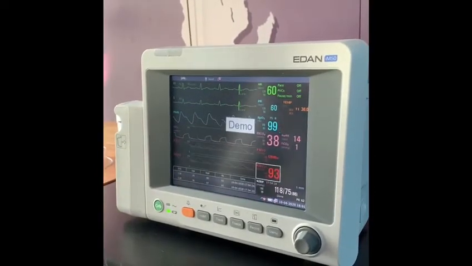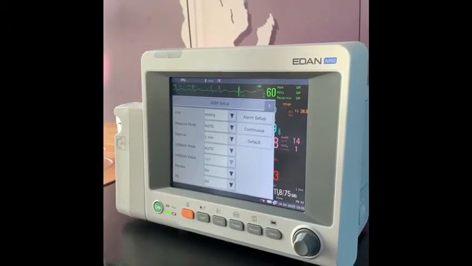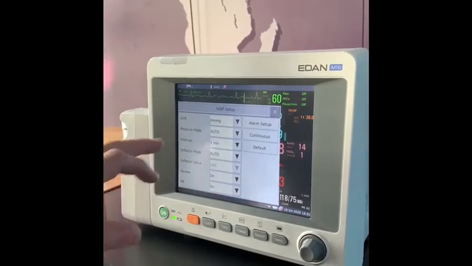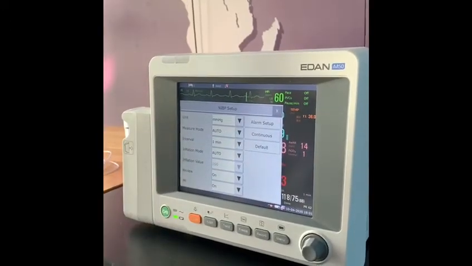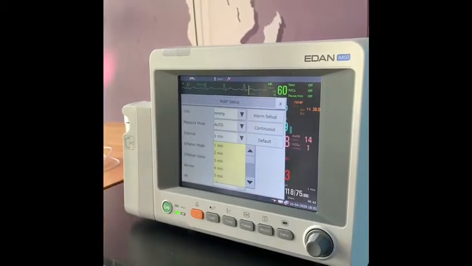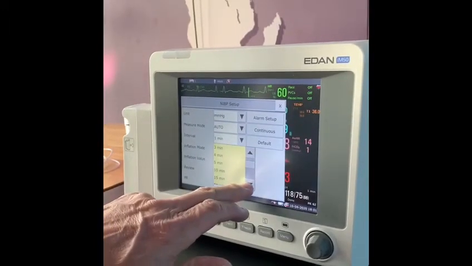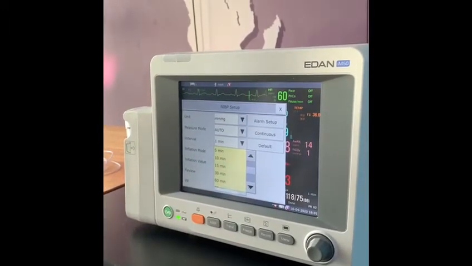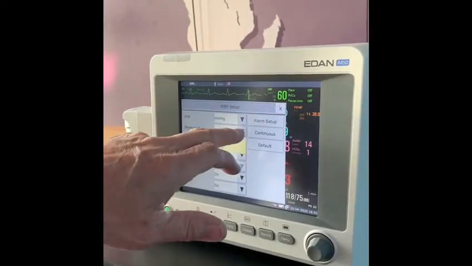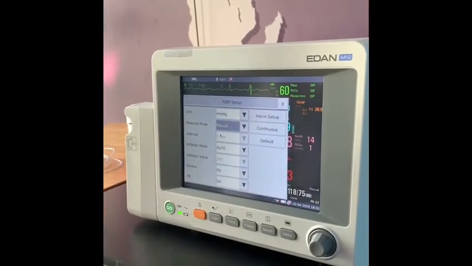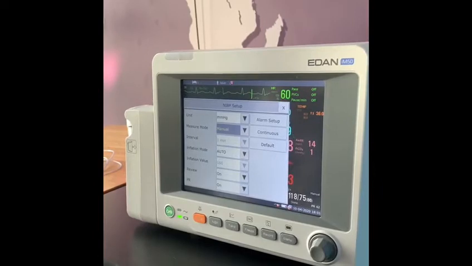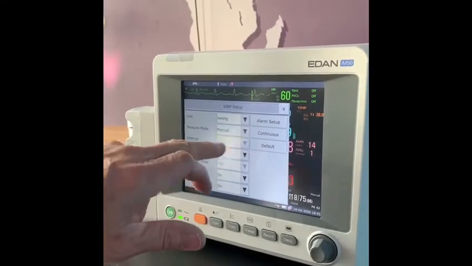And then we have the NIBP module, where we can set up the measurement mode to be auto, which allows us to set the intervals if we're just using non-invasive BP monitoring. If you can't see the value you want, just scroll down and you will see the different intervals for non-invasive BP. If the measure mode is in manual, then the nurse, technician, whatever, has to take a blood pressure reading manually. So I'm leaving it set in auto.